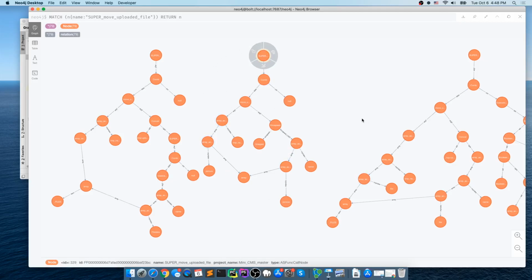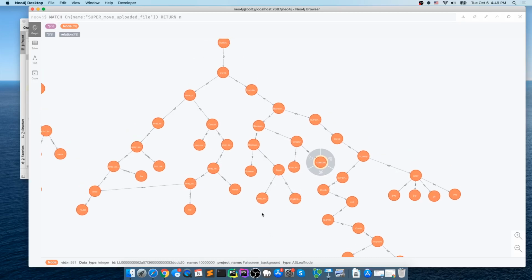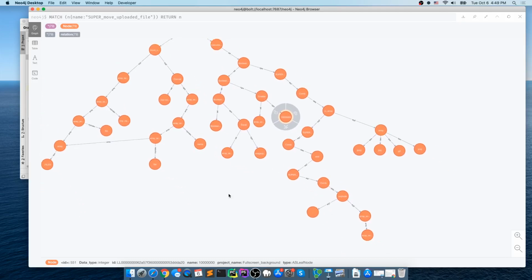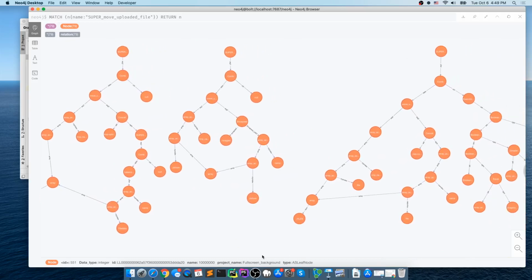And here is this graph, called Full Screen Background, a vulnerable example in a WordPress plugin. You can see the huge difference between this graph and the others. That is what I want to show in today's interview. Yeah, that's it. Thank you.